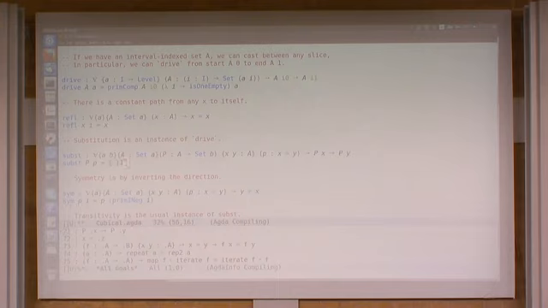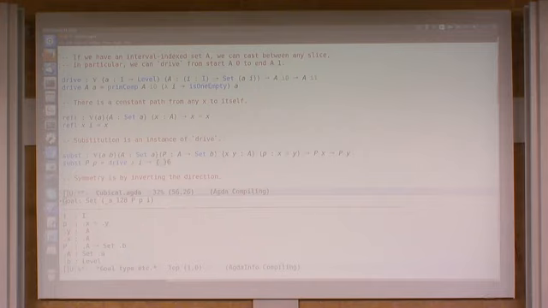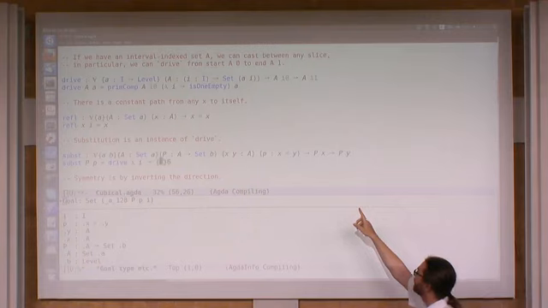And then substitution. So given a path from x to y, we want to go from p x to p y. So we can do this with the drive thing. Drive expects a type that is dependent on an interval value, right? And now we have to give a type, and we want it at i0 to be this p x, and at i1 we want it to be p y.